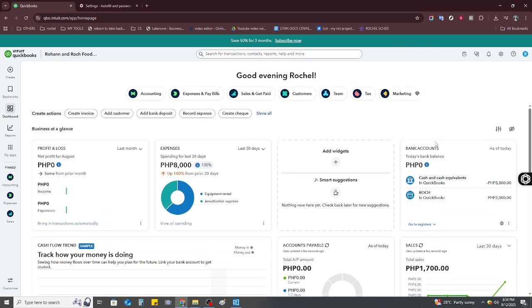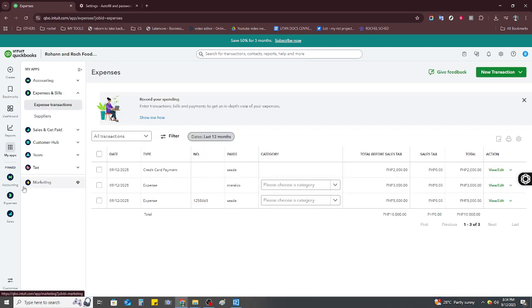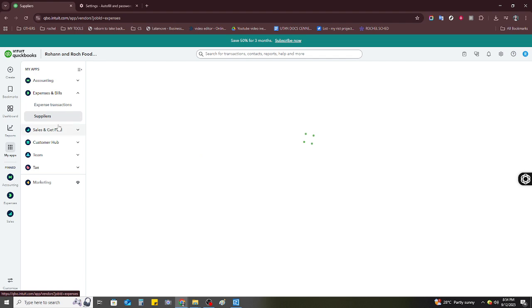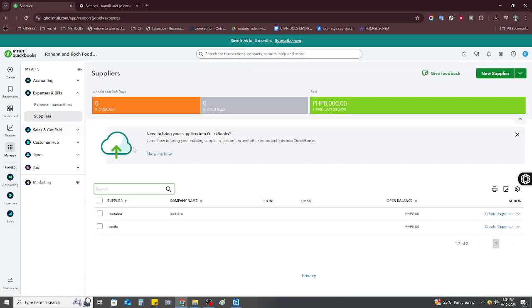Now that you're logged in, let's navigate to the Expenses section. Over on the left-hand menu, you'll see a variety of options. Click on Expenses, then navigate to the Vendors tab. This area displays a list of all suppliers and vendors with whom you currently do business. It's a central hub for vendor interactions where you can review all related transactions.